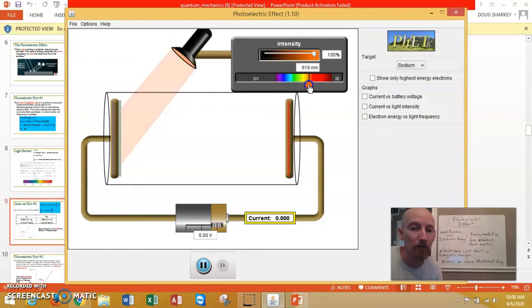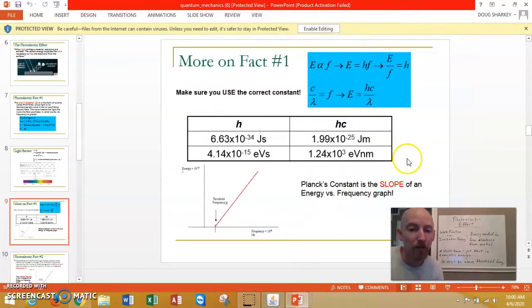But as I go from low energy light to higher, we're going to start to see some electrons get pulled off. And as we get more and more energetic, more electrons will get pulled off. And more and more and more. And then you're going to get a current. If we go all the way to UV, oh my gosh, you get so many yanked off of there. Right? Pretty cool. So, this frequency at which we can get electrons to come flying off is called the threshold frequency. Right? And when you pull these things off, the term for that is ionization.